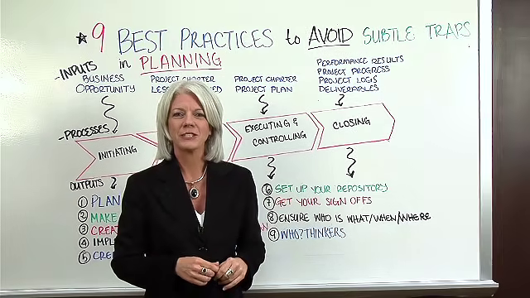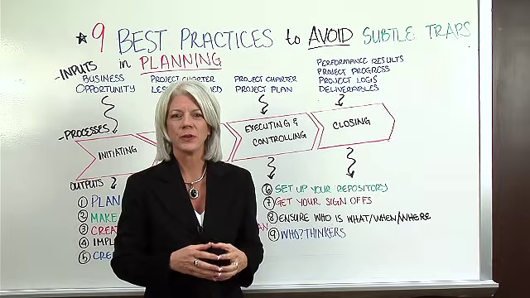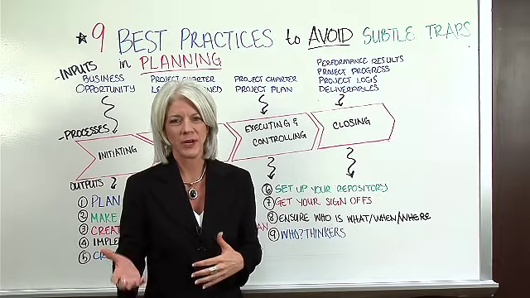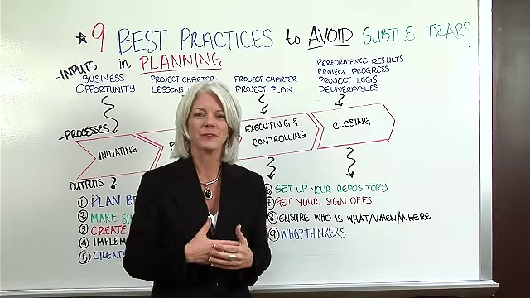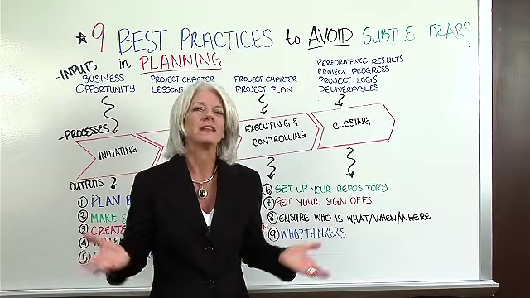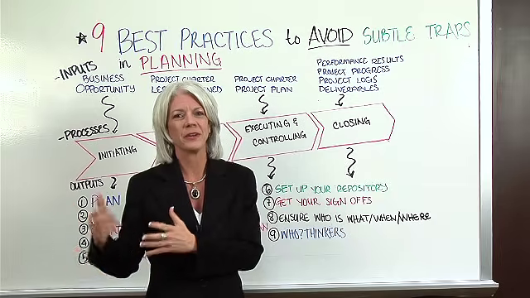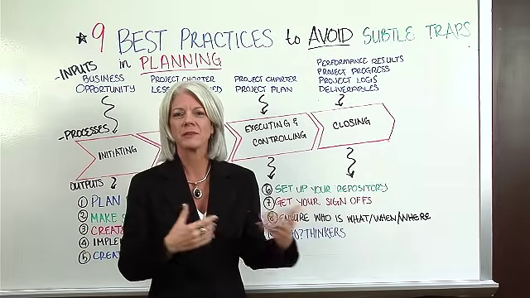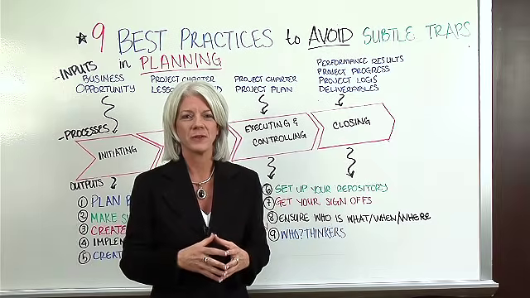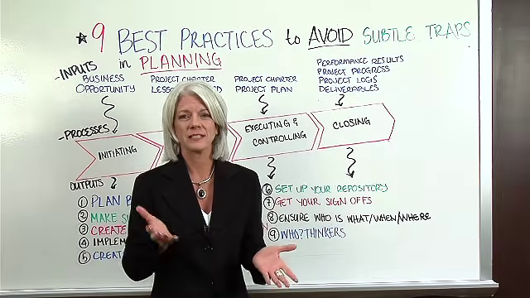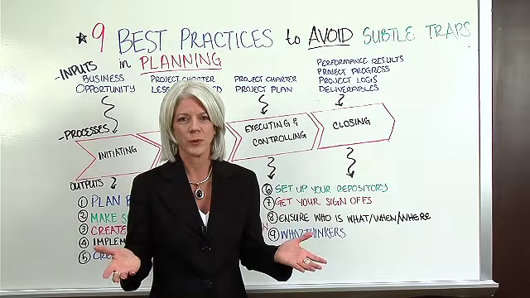Number 8, ensure everyone on the team knows who is doing what, when, and where. I'm sure you've probably been approached by people asking you for things and you weren't even aware that you were on their project plan or in their schedule. Well, the same courtesy applies for the members on your team and the stakeholders. So everyone knows the tasks, the deliverables that they're responsible for.